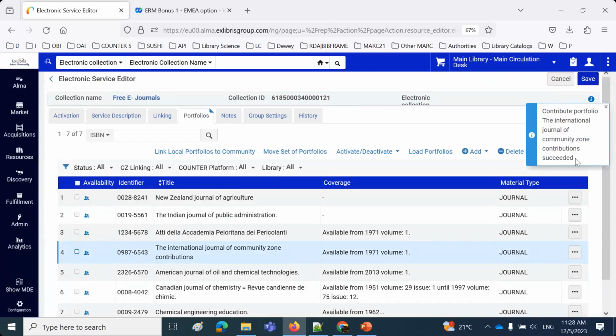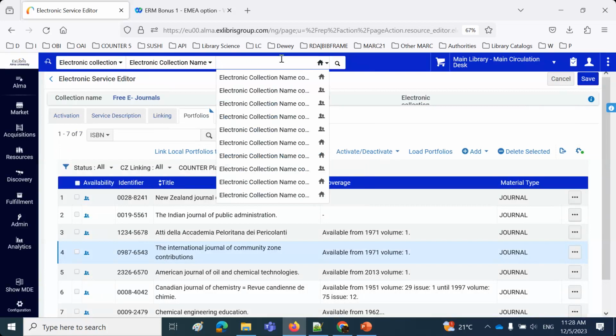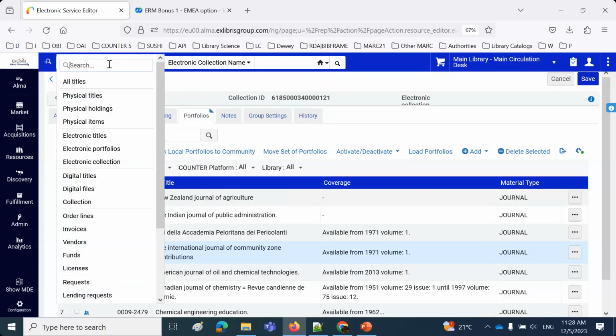So now, after that undergoes the approval of the Ex Libris content team, by the way, we're going to see a screenshot of that very soon, it will appear in the community zone. Let's just see one more time, just for the fun.